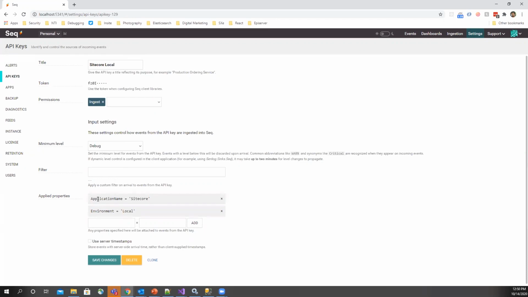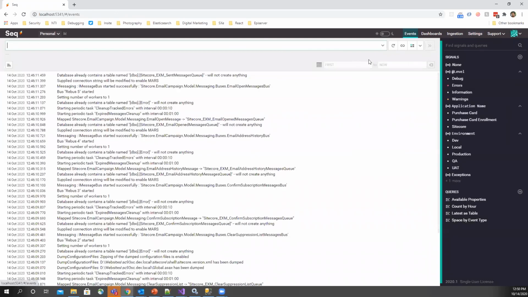You want to add the application name and environment. Any message coming from this environment or this application will add that, and that's why I can see application name Sitecore here, and environment local here. So that is totally possible and an easy way to do that.